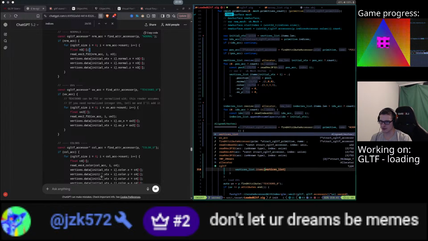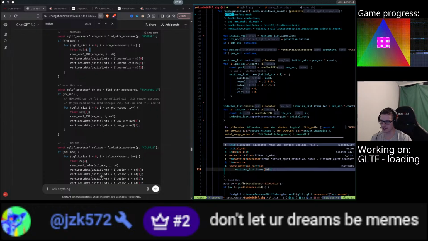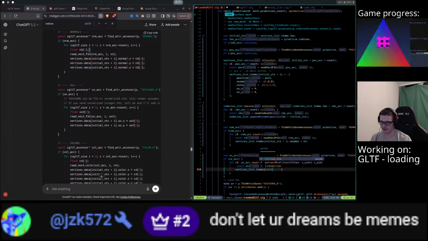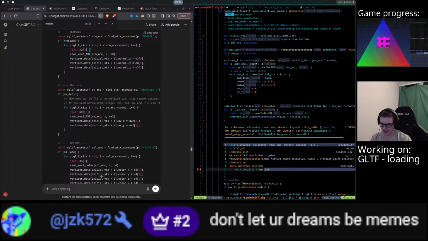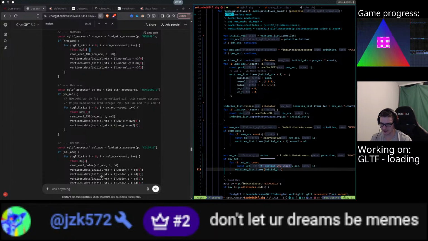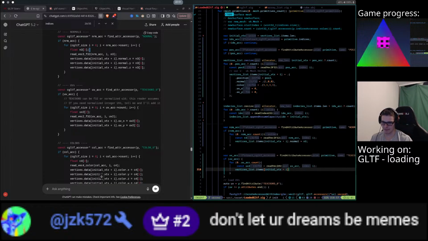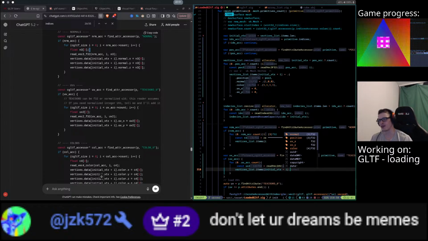I should be able to do this now. Initial vertex. Damn it. Wait, initial vertex. Why did the LSP go wrong there? That's why I got confused. Okay. And then we can say dot. Oh, right. These ones I cannot do.